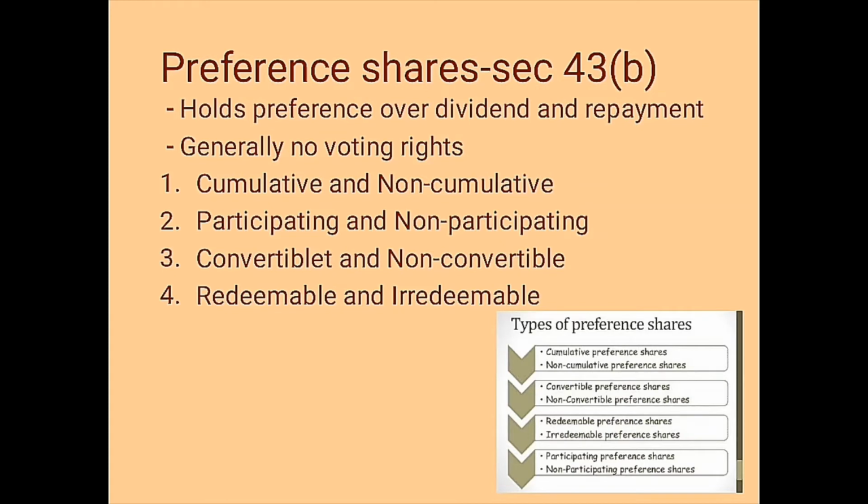Participating shareholders have the right to participate in remaining profits after the dividend has been paid out to equity shareholders. So, in years where the company has made more profits, these shareholders are entitled to get dividends over and above the fixed dividend. Holders of non-participating preference shares do not have a right to participate in the profits after the equity shareholders have been paid. So, in case a company makes any surplus profit, they will not get any additional dividends. They only receive their fixed share of dividends every year.